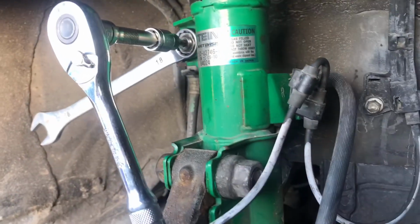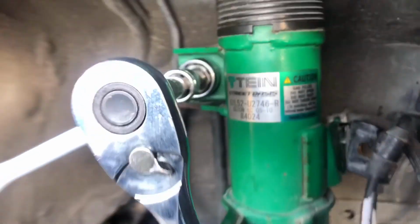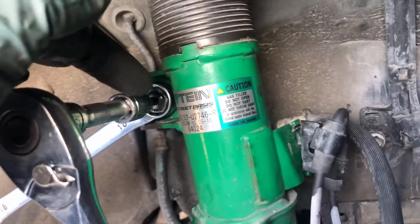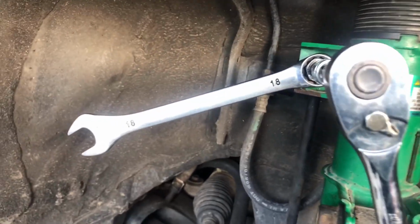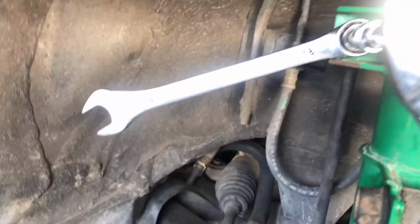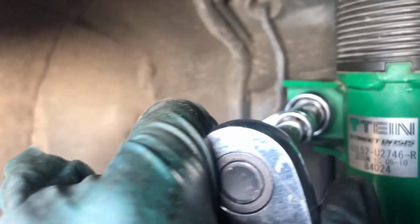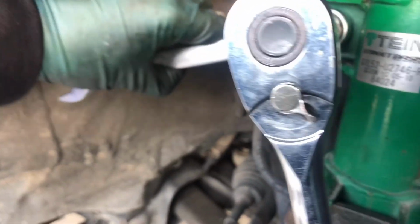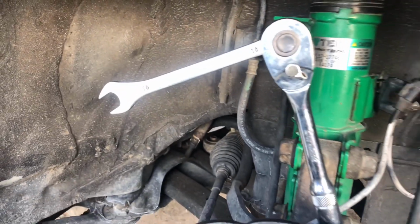So this is what I'm using right now. I have to use a little bit of force. There's an 18 and there's a T30 that I told you earlier. This is how I'm adjusting it. With this one right here, I couldn't find my gear wrench on this side, so this is what it is. You just gotta twist it to this direction like this, little by little, and this one will be holding it in the middle, so you can see. Then you can get it tight. Right now it's pretty tight, so that's how I got that done right there.